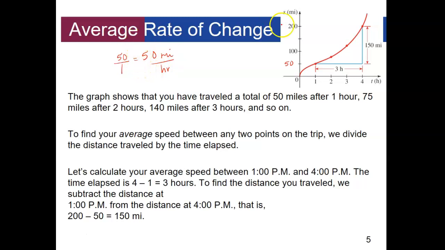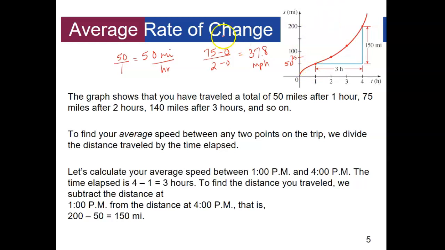If you look at after 2 hours, we're at 75. So we would have 75 minus 0, which is where we started, and then that was over 2 hours. So we would be at 37.8 miles per hour. So you can see the average actually dropped over that time frame. If we looked at over 3 hours, at 3 hours, we're up to about 140 and so forth. So you can see that over the course of this 4-hour period, there's times that we're going faster and times that we're going slower with different averages all the way through that.